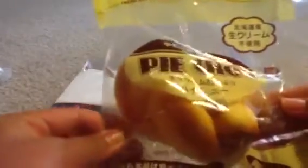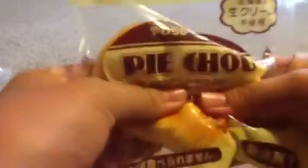So squishy. Okay. And then I got this donut. Oh, this donut is so adorable. This is so cute and so squishy. Never actually had this kind of donut before, but yay. And then I got a pie chow, whatever. I never had a pie chow before. Oh my gosh, it's so squishy. It looks like actual bread. I'm scared that I might eat it soon. It's in its package. This pie chow is so adorable. I mean, not adorable, but really squishy. Look how textured it is on the back.